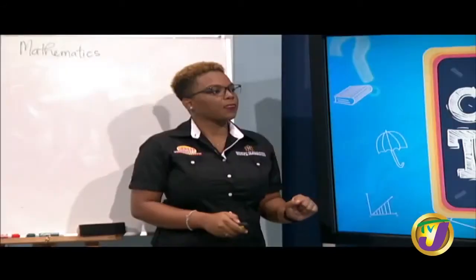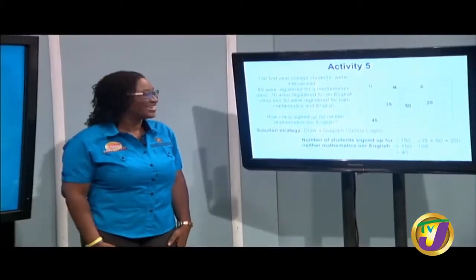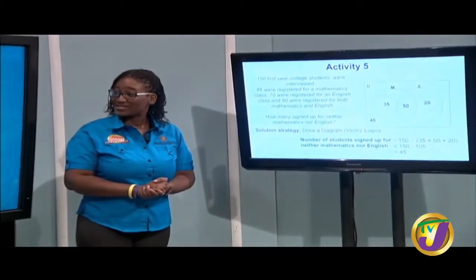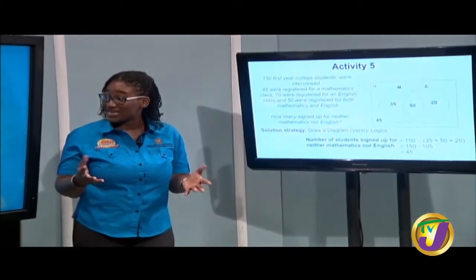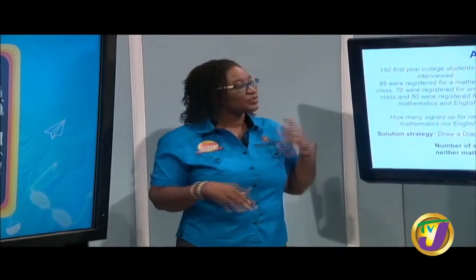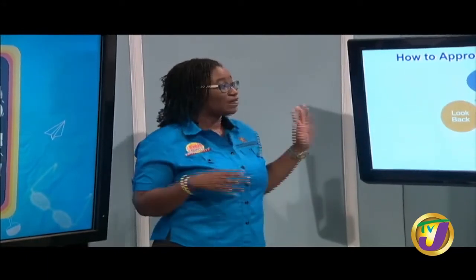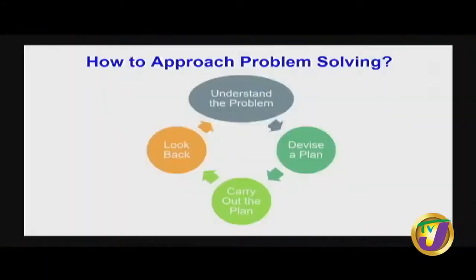It has been a morning. We've been looking at problem solving with questions on consumer arithmetic and set theory. But we want to ensure that we leave our students with two very important pieces of information. How do we approach problem solving? So we want to ensure that we understand the problem, devise a plan, carry out the plan, and make sure you check. Look back, double check.